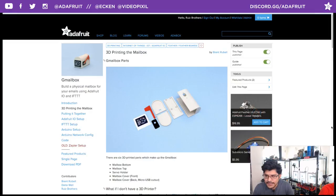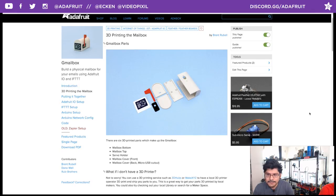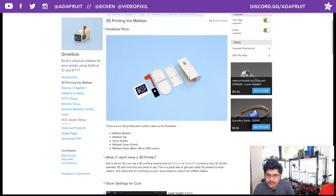So back over to the learning guide. Here's all the parts that you'll need to 3D print. Pretty simple parts, no supports needed for them. They all print really well on an FDM style 3D printer.